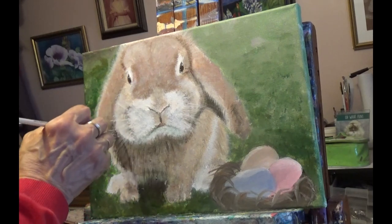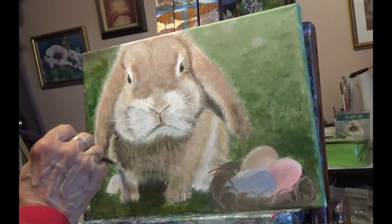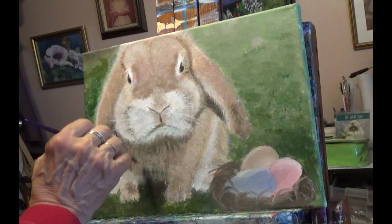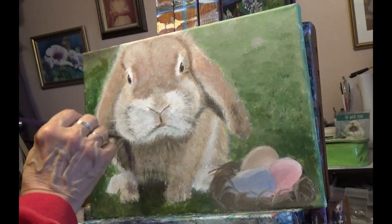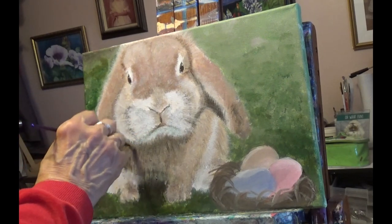There's a lot of them here. Okay. All right, so I'm not real happy with the way this is looking here, so I'm going to go into my, let's see here. I'm going to go in and mix a little bit of my white and my umber. See if I can get a better shade here, because it just doesn't blend too well. There we go. Maybe this is better. There we go, that's better. Yeah, I like that better. Kind of just softened that up a little bit.